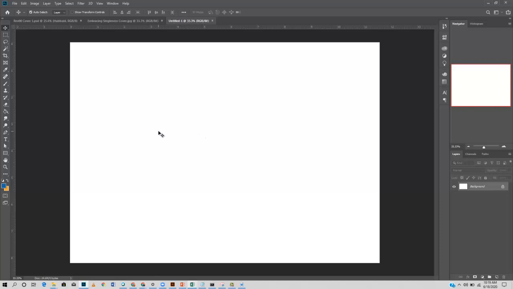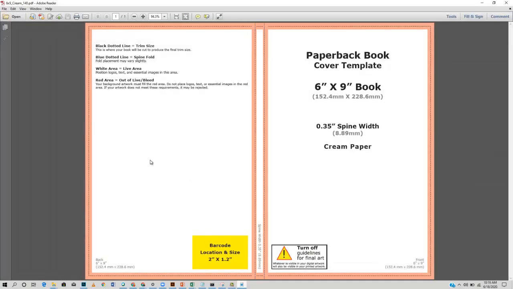So now the next process is to get all these guidelines that Amazon has already given you to replicate something like this, so that you know the exact area, the safe area. These white areas are the safe area. Then this pink is the bleed. This white is the safe area. That is where you can comfortably put your text, and you'll be sure that it is not going to be cut off by the printer, right?